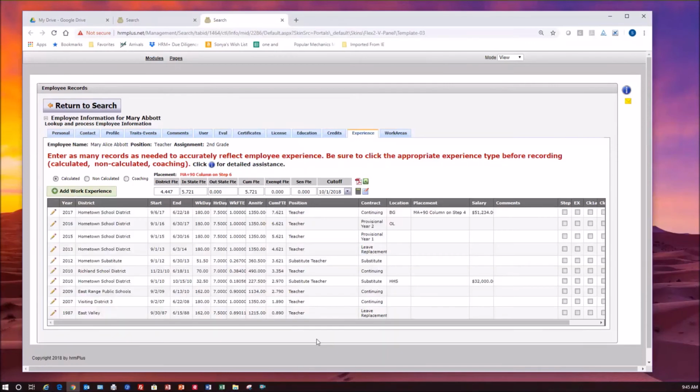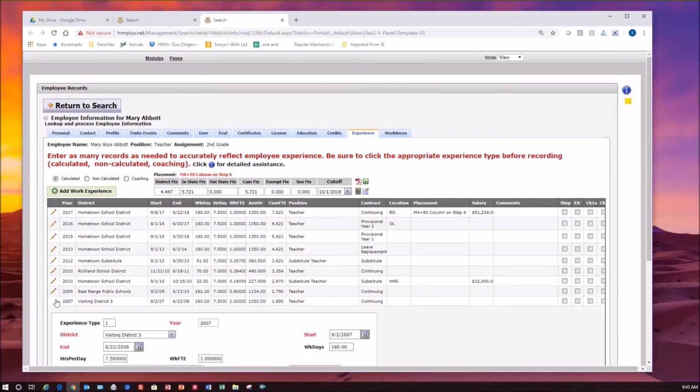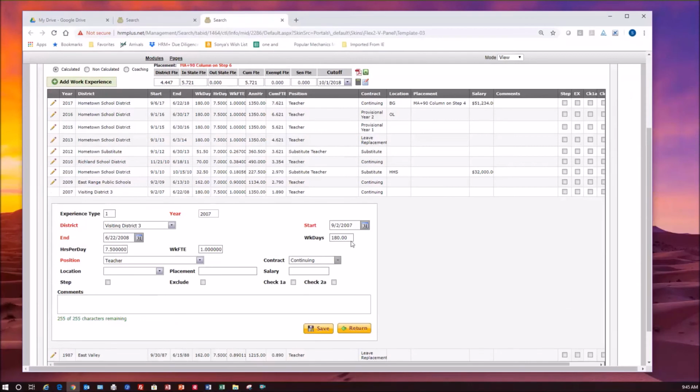You're setting the denominator. And teacher, contract, save, okay? Now that denominator is set, but it's still wrong for her record because she did not work full-time for that year. But I did set the denominator in the history table correctly. So now when I come back, I'll have to click her record a second time, and now I can change her to she only worked 162 days, and the system will calculate that correctly.